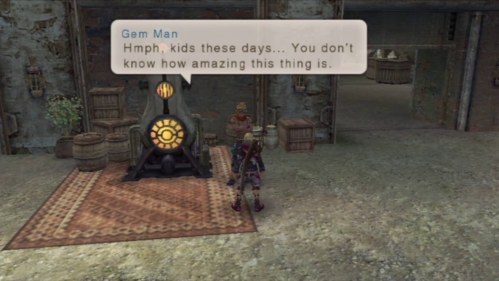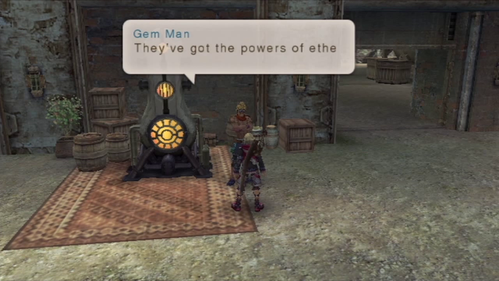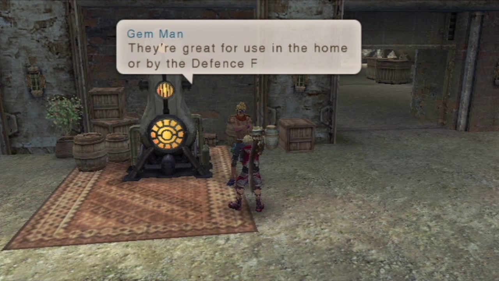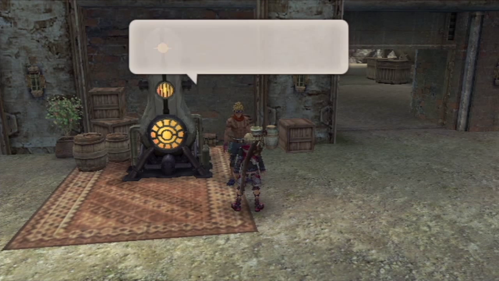You don't know how amazing this thing is. You can use the furnace to make ether gems. They've got the powers of ether crystals but highly condensed. Those ether gems can give you all sorts of powers. They're great for use in the home or by the defense force. Just put them in weapons or armor with slots.